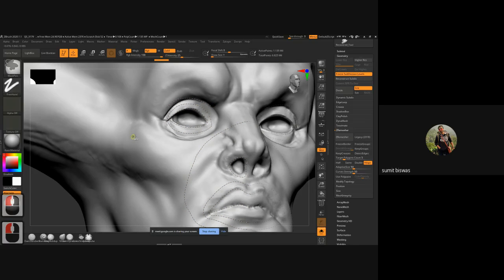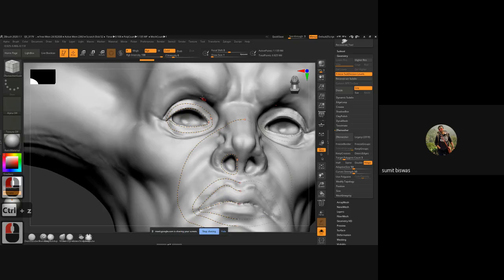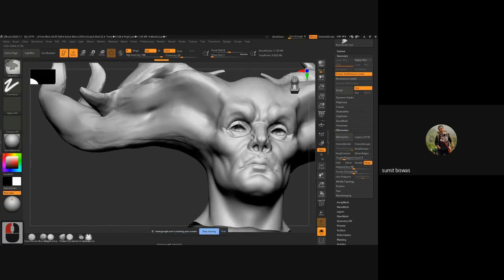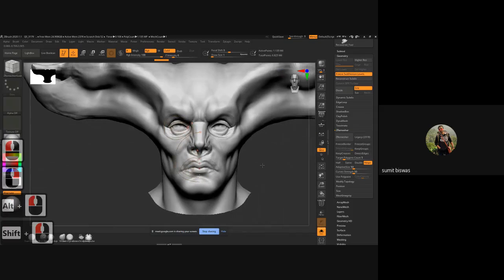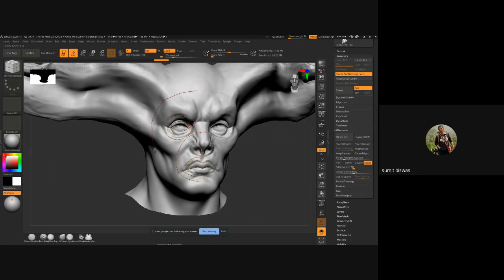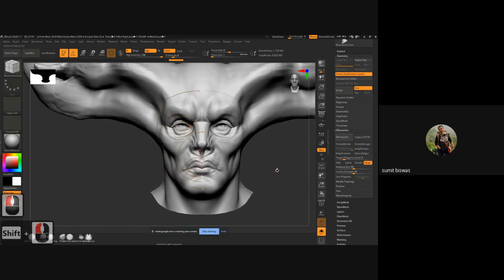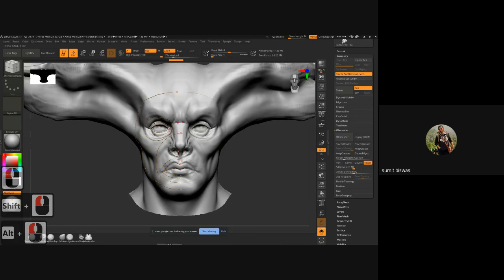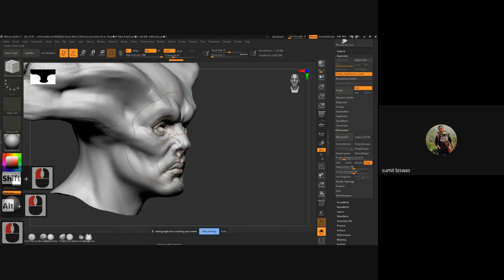Three line, oh sorry, undo, this outer. Then one line from the forehead to your chin, and this line should follow like this.